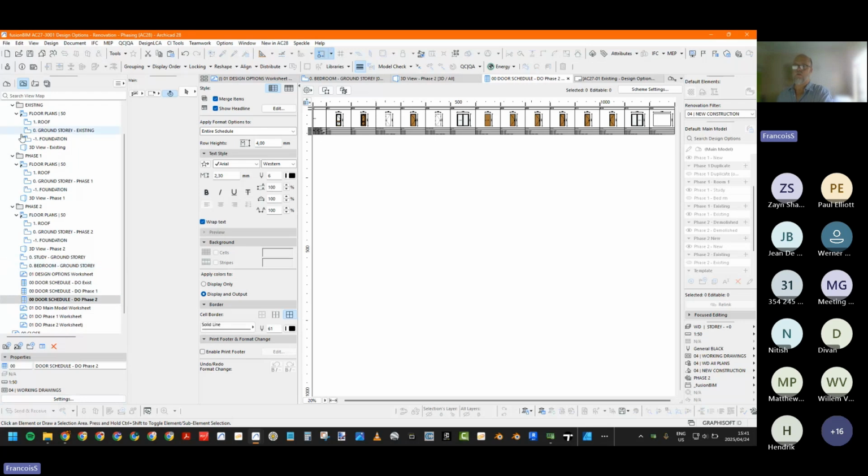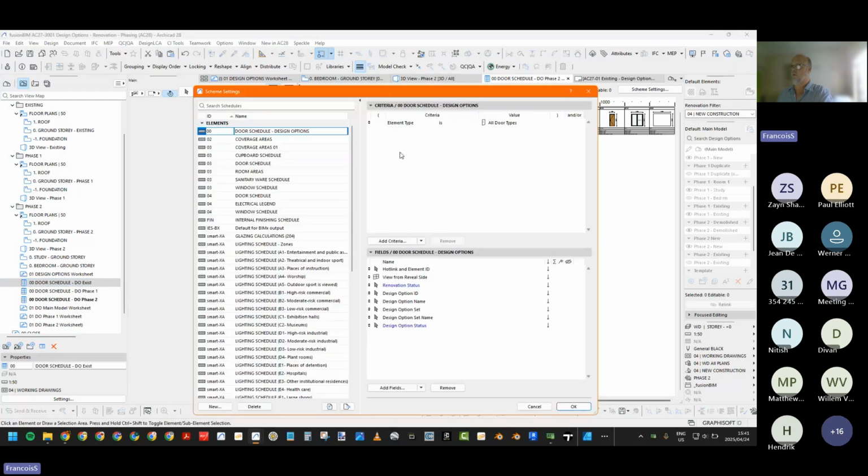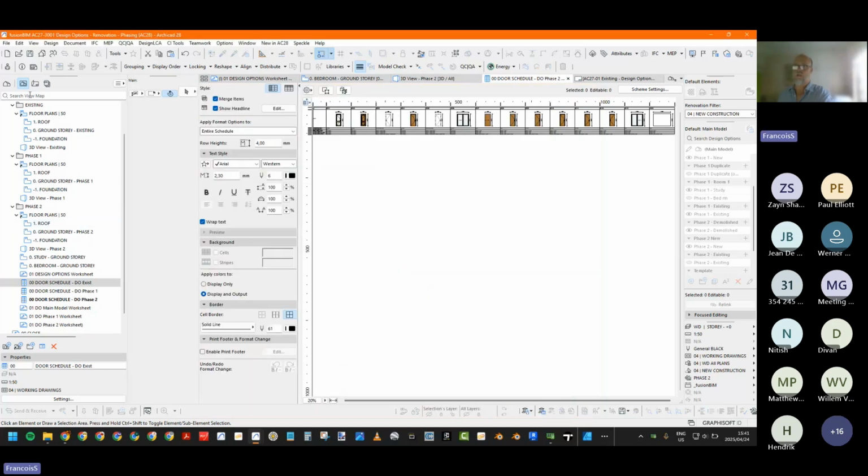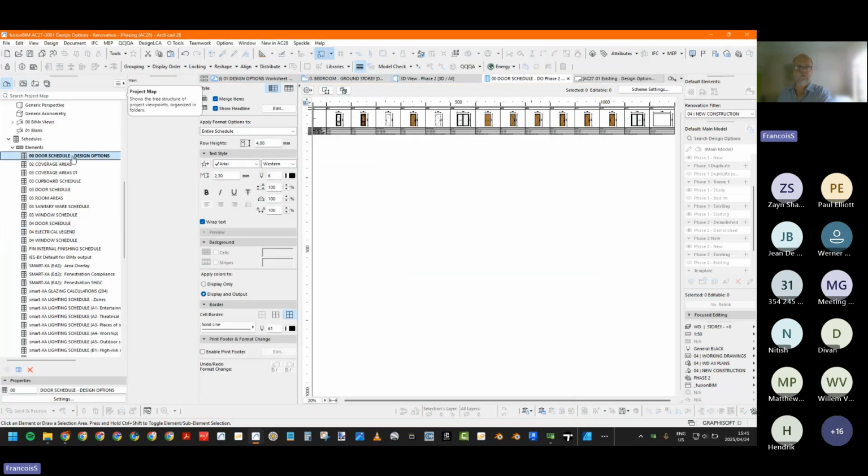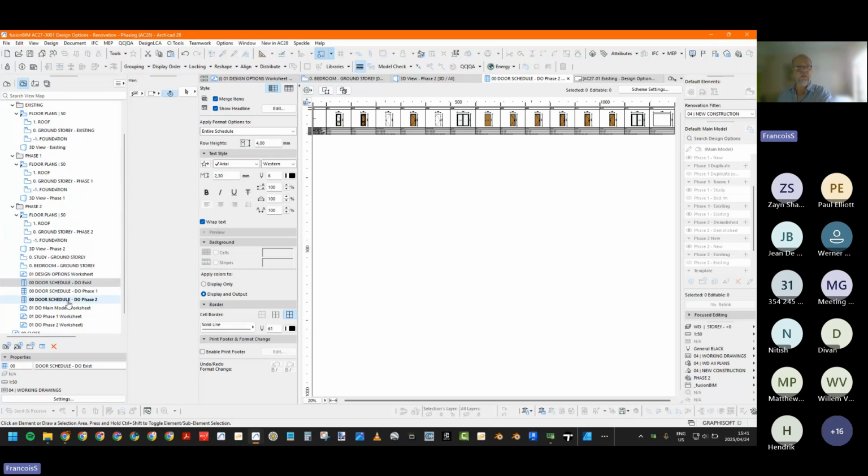So you don't need to go to the scheme settings of the schedule and then only call them up here. You can, but it's even simpler to have the same schedule, exact same schedule. There's only one door schedule for design options in this file, just with different view settings, and you get the answer to that, what has been called up.